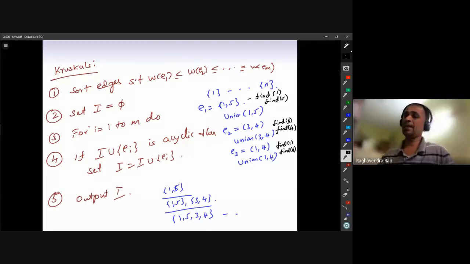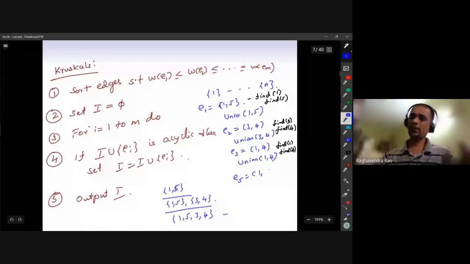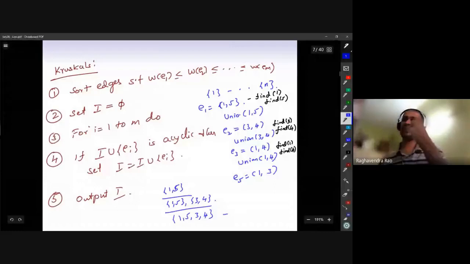Yes. So the find immediately finds it, right? Say E5 is 1, 3. Edge 1, 5 is already included. So the find sees that both the sets are the same, right?